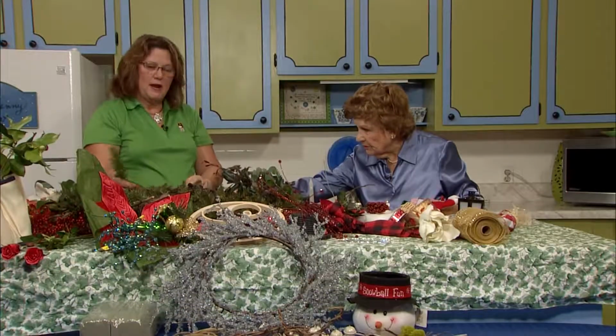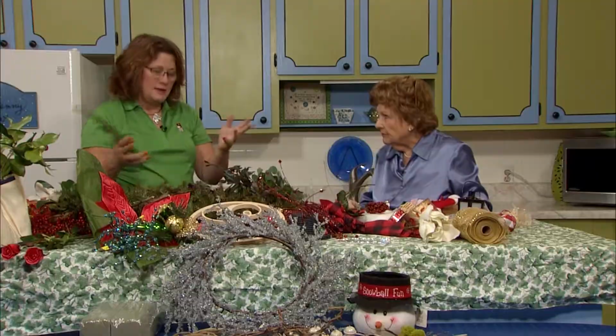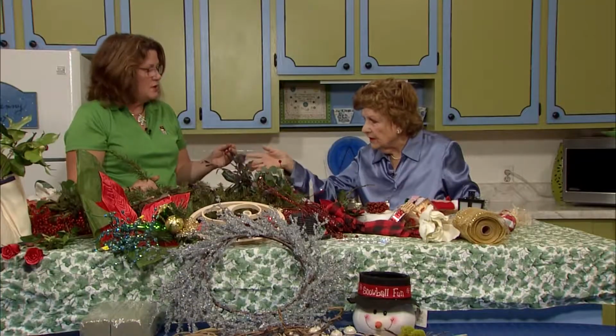Now this was a wreath you had last year. This is just a plain old artificial wreath, yes. And then you can do whatever you want with it. Yes, and that's what I did. I went out yesterday knowing that I would be here, and I just started picking things out of my garden. So these are just things that you had in your own yard.